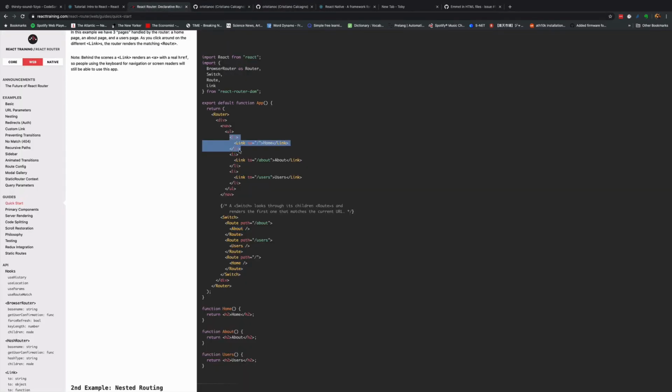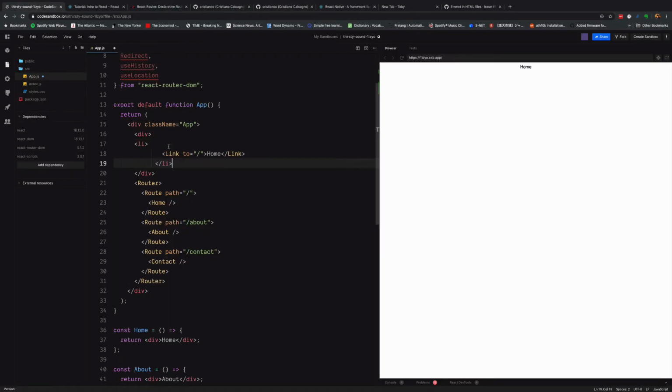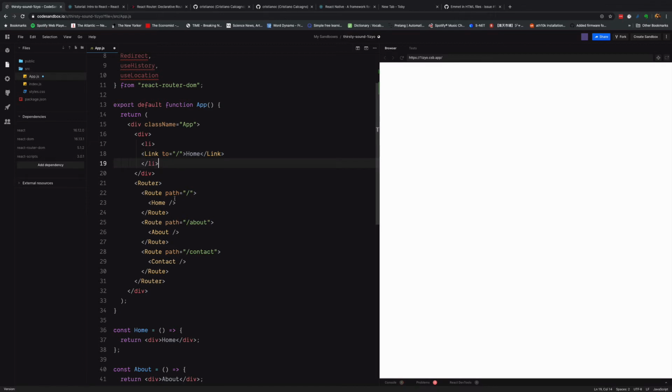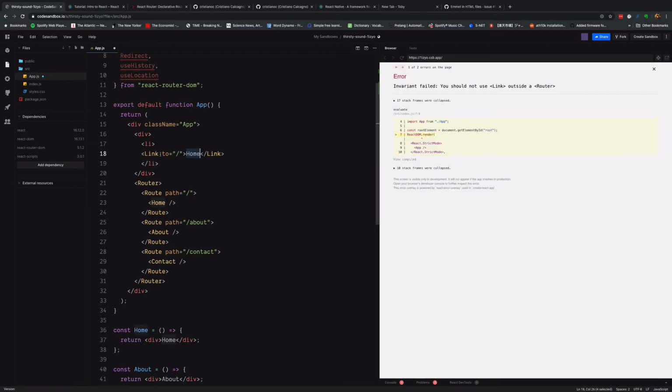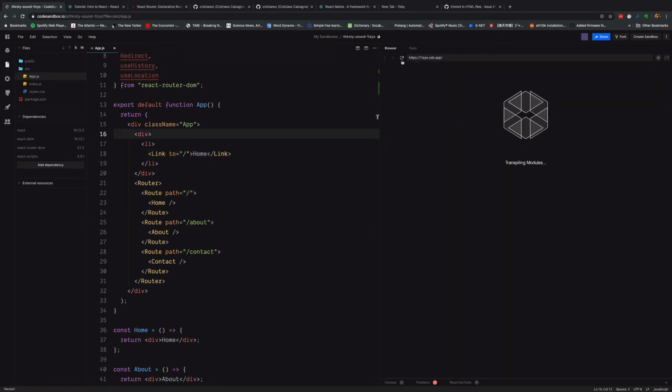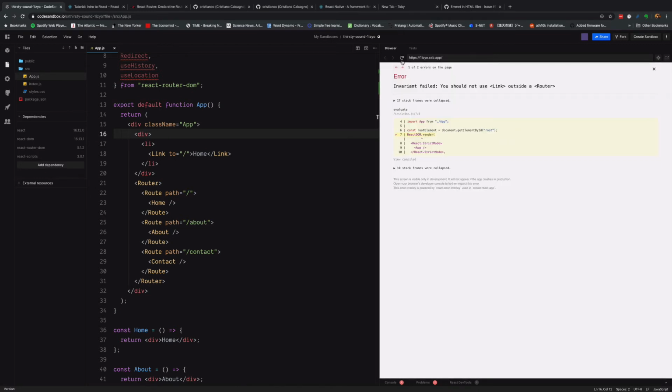Since my browser is not really behaving well, I'm just going to copy paste them. Let's say we make the first link to home, and we give it the name home, and we give the link as slash. So let me try rendering it again properly.